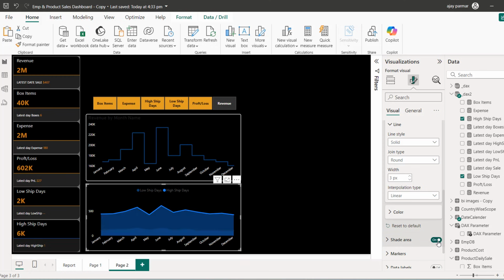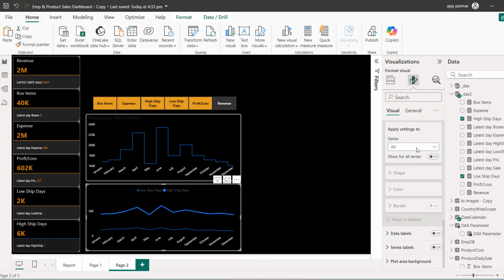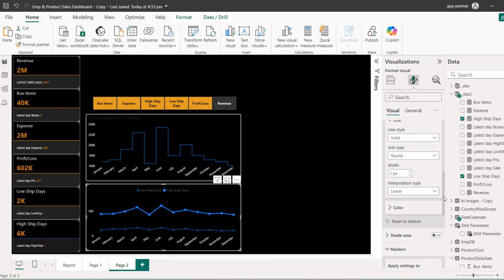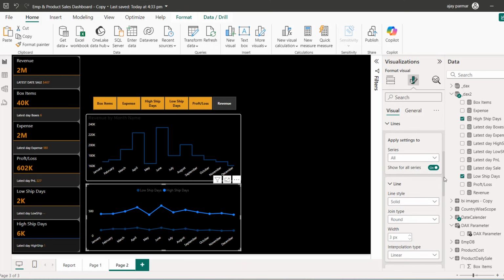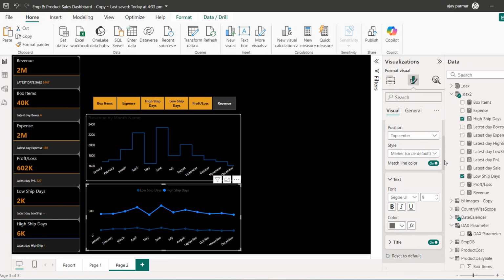And in case you're looking for some shade area, you can use that. Okay, I'll prefer the markers. So let's create the markers also, and you see we have the markers here. Fine. Okay, and the last thing in the legend section, we have to change the color of the text.